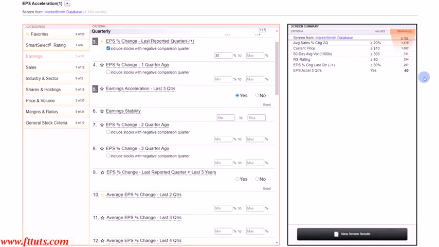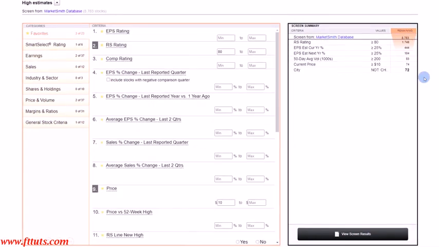So it's amazing how this really cuts down relatively quickly. High estimates, again, the market is always forward looking. So this is really geared to finding forward estimates that are strong. We want to see average daily volume here. I put 200,000. I relaxed it a little bit more because I really want to see what's growing strongly. I kept the $10 criteria. You can absolutely keep this higher and just totally ignore these stocks that are lower priced.